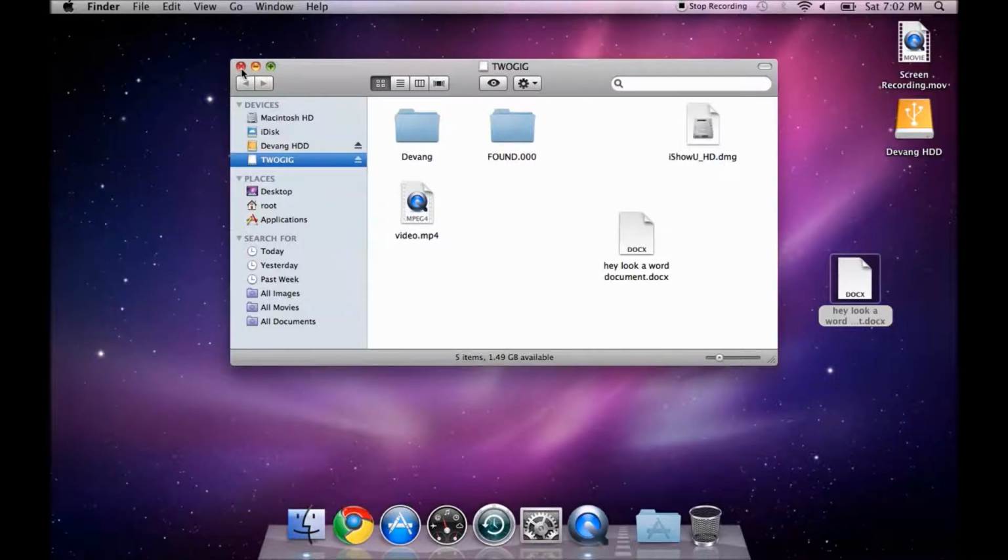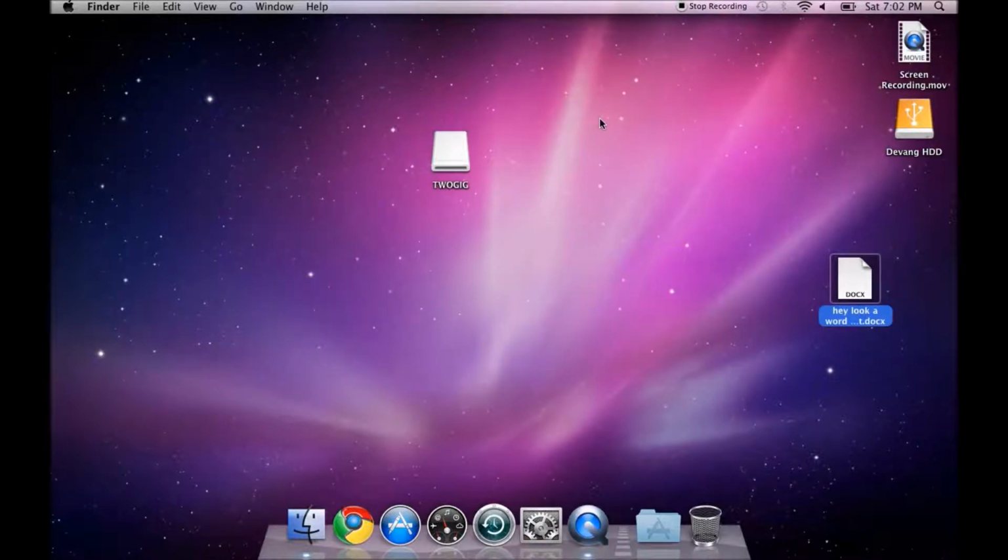And that's because jump drives run their own file system. It's called the FAT file system. And the FAT file system works with Mac, Windows, and Linux. And it's actually a really old file system, and that's why it's so compatible.